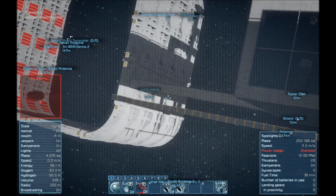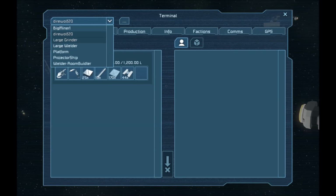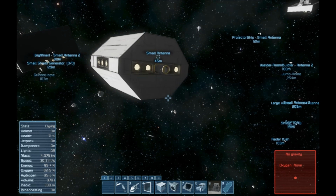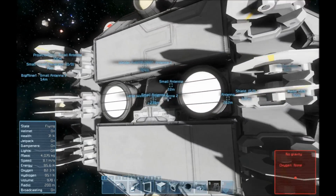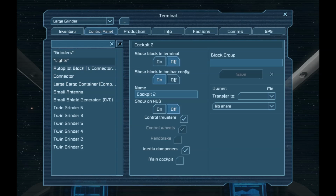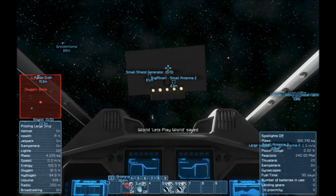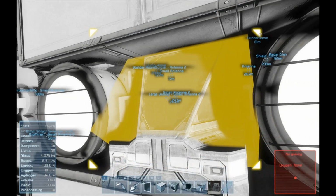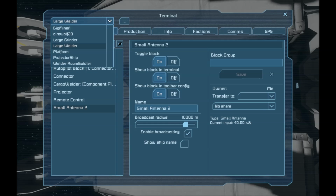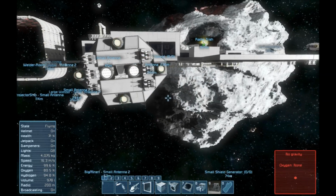Let's get this thing out of the way real quick, just in case he's causing any troubles. Grinder. Let's turn this off for a sec. Just gonna move you real fast. Okay. Sometimes I've noticed that you have to turn on and off control thrusters. I'm guessing that's a Space Engineers bug more so than the mod doing that, but let's turn control thrusters back on. There you go. Cool.